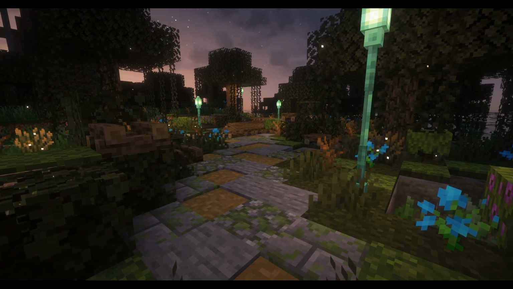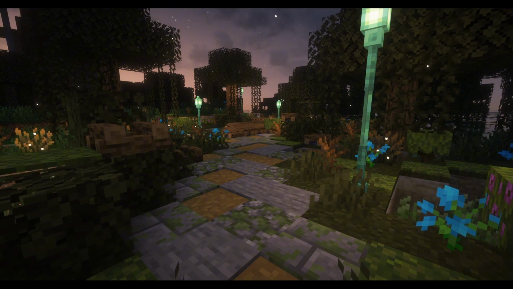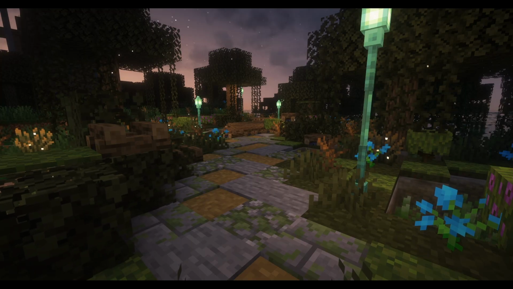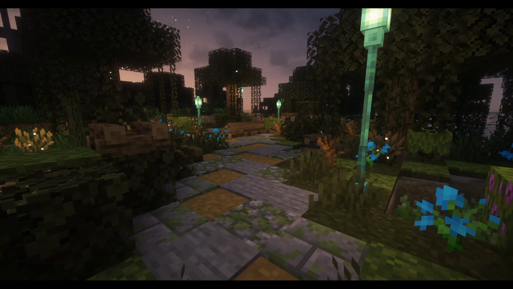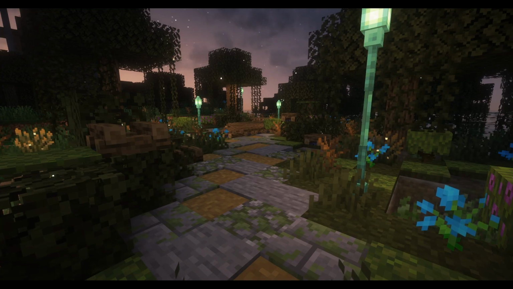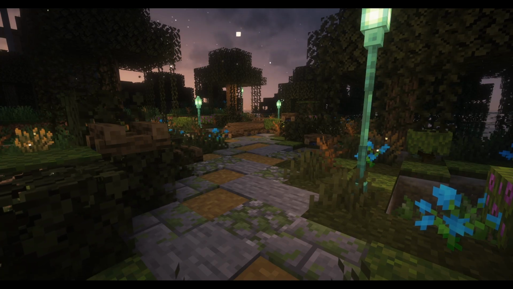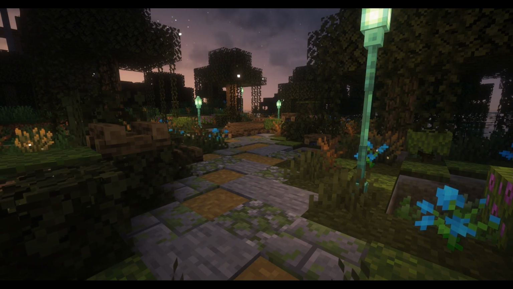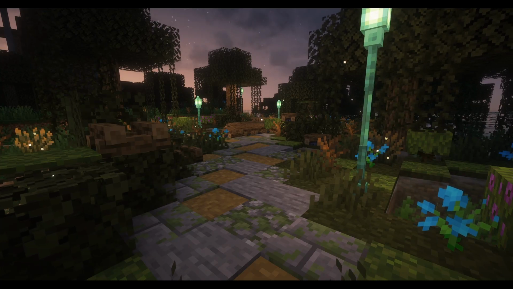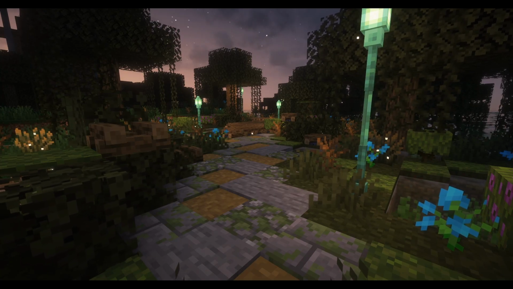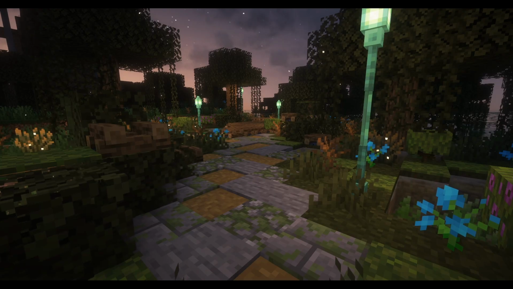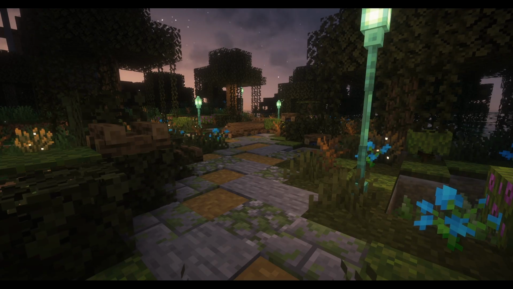And actually, let me just do this real quick. And there's also the dead bush. Now, I was actually surprised to find the dead bush in the swamp biome, and I think it's part of a newer update to add variety to the bushes and stuff, which I think is great because I started sticking them around all over the place. I basically just enhanced what was already there as far as firefly bushes, as far as other bush types, dead bushes, that sort of stuff.